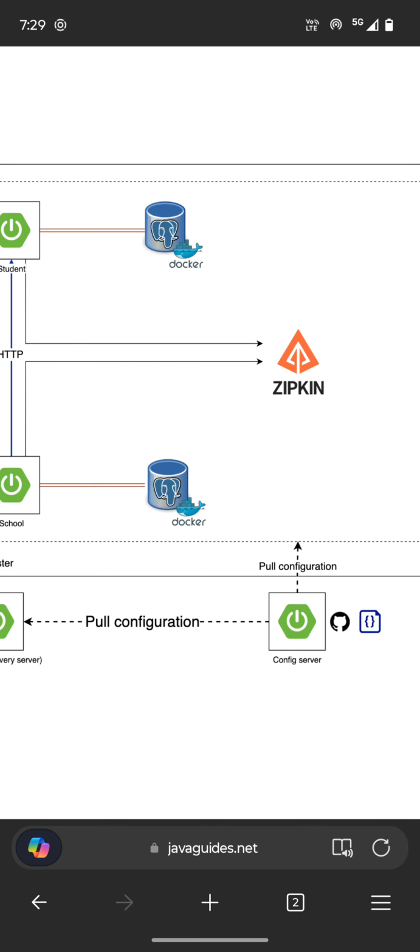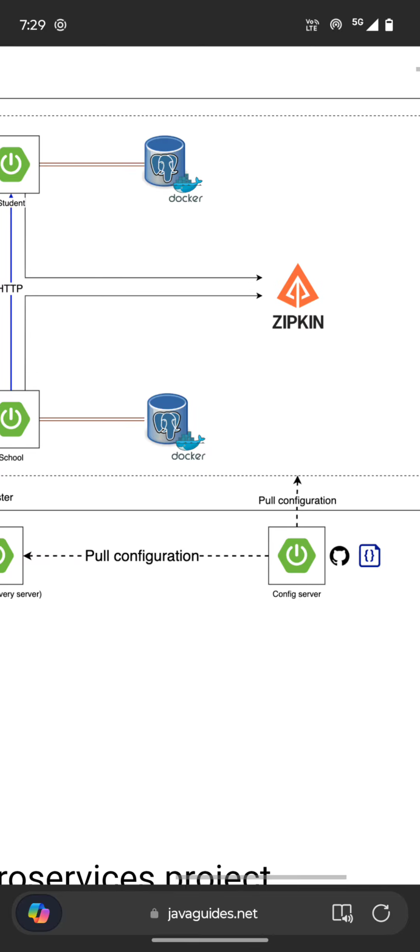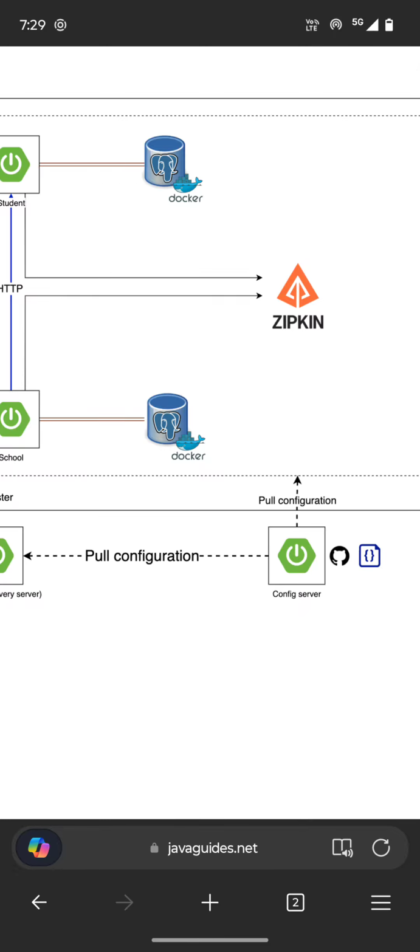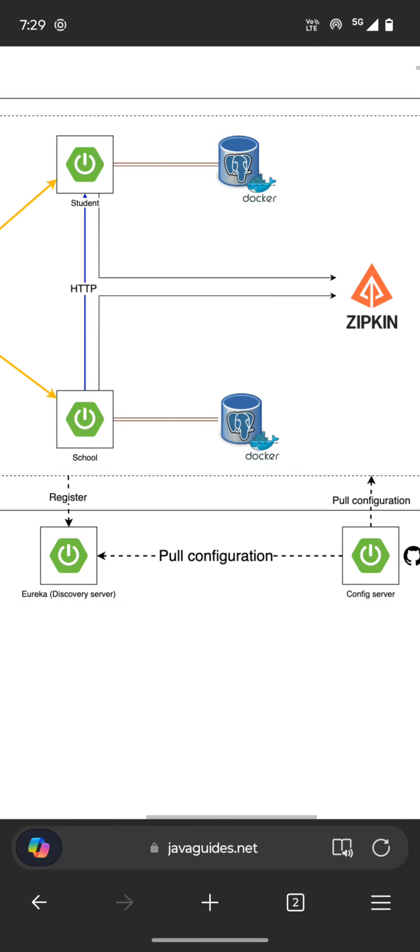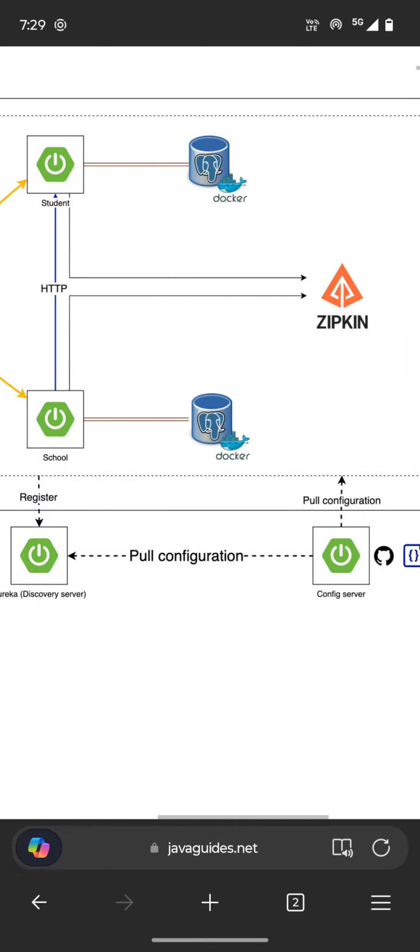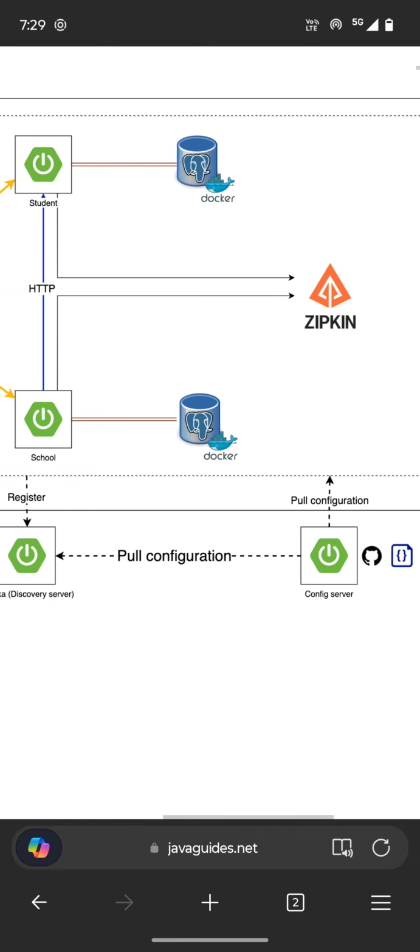We do not store the properties inside the project code base or locally somewhere else, because it is not recommended. You store all properties in a secure third-party server, and you pull these configuration properties when the application is getting deployed. So this is the high-level architecture.